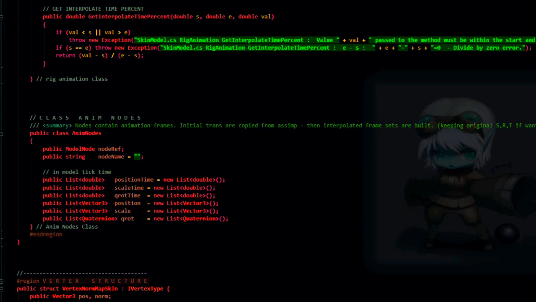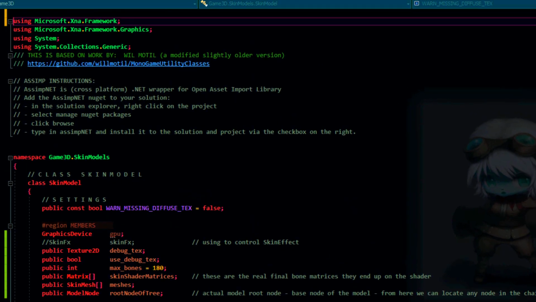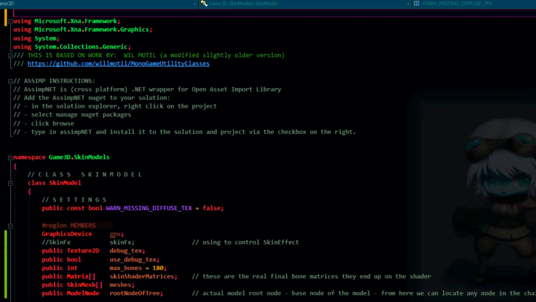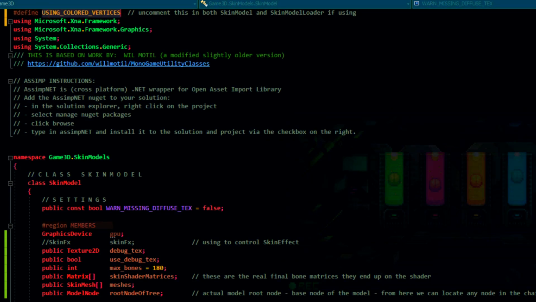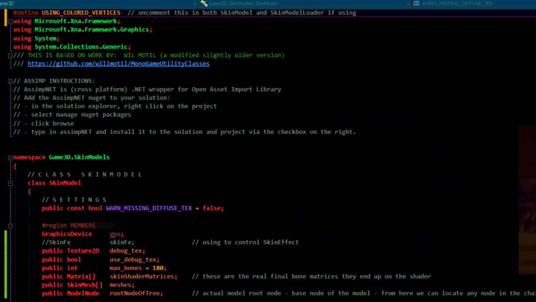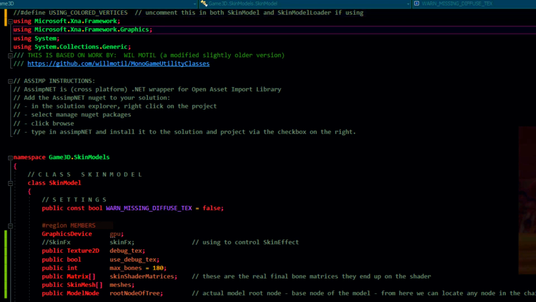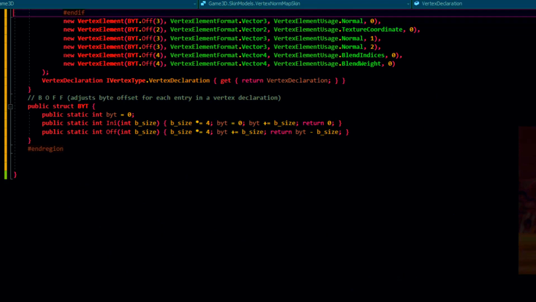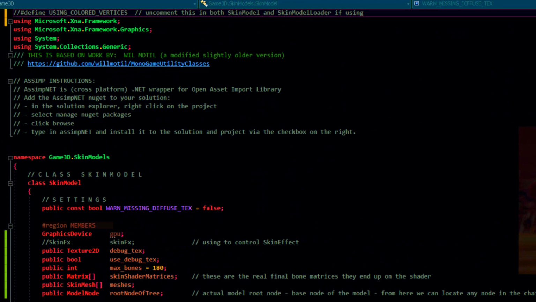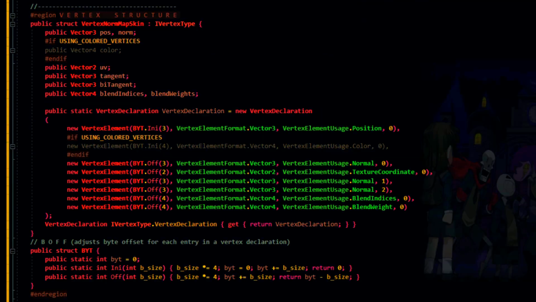Let's go to the very top and add in that definition right above the usings, so as soon as we go into this file, we can see it right away. Since this is now defined, it'll add the color attribute to that vertex. But in my case, I'm not going to be using colored vertices in most of my stuff, so I'm just going to comment it so that it's undefined. And then down here, because that's undefined, this will show up as black or dark or whatever, because it's not going to add it in when it compiles.